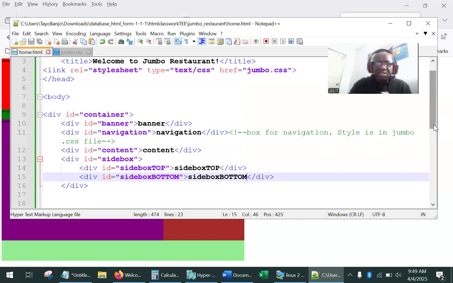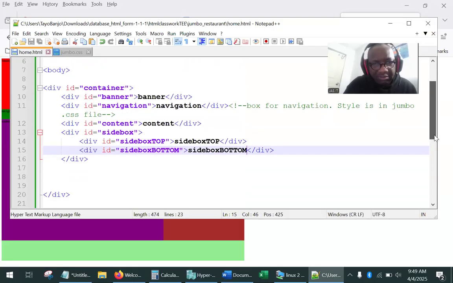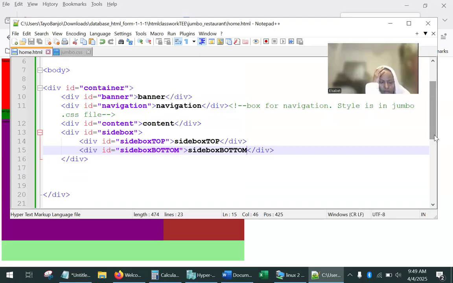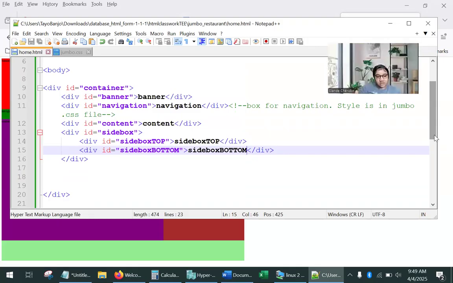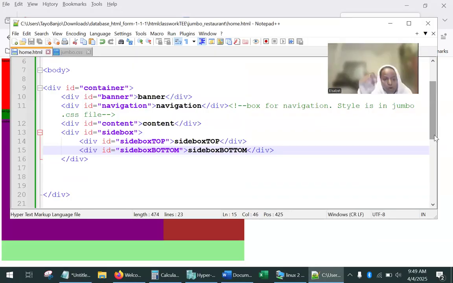Let me see if you guys are locked in here. What line do we place the div for the footer? What line is that going to be? So it's going to be after, no, this is the side. Line 17.